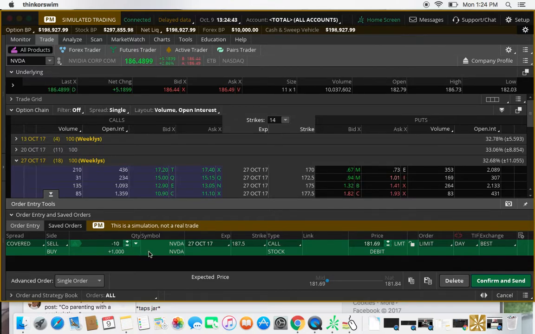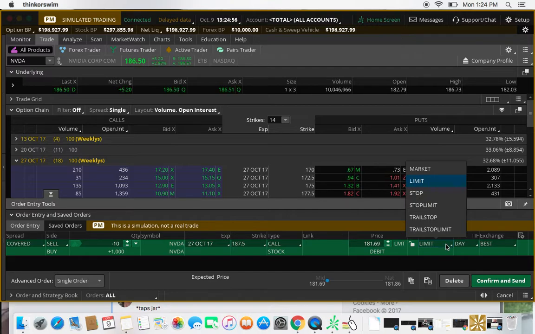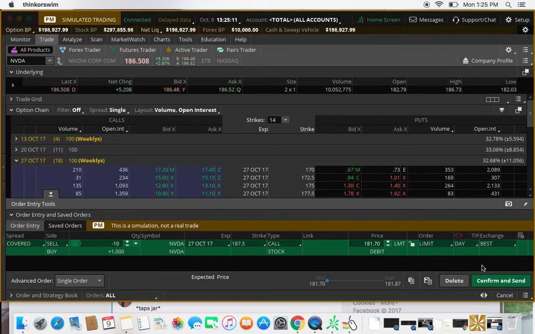And then you can set it up. You know, you put in the cost over here, your debit price, whatever you want to pay, and that's a limit order. Most of the time, with options, a limit order is probably the way to go. That's what I usually do. And then the button over on the right there that says confirm and send would give you a little confirmation box you could review and then send if you want to send it.